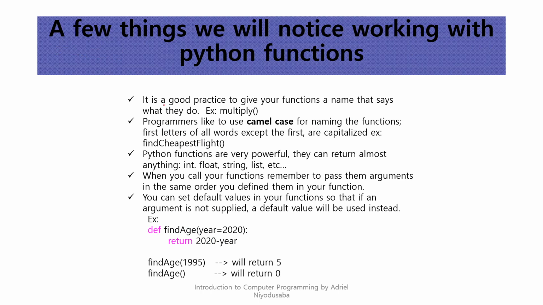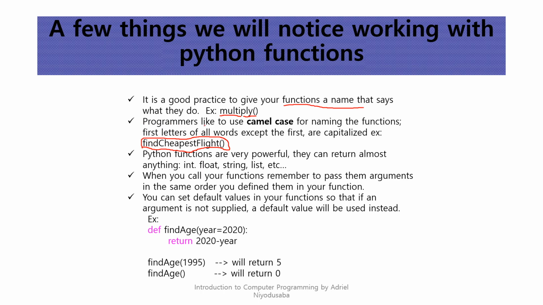Now, a few good practices though to name your function. It's always a good idea to give your functions meaningful names. You don't want to be calling your function f or x or y, because if someone reads that function, they will have no idea what it does. So it's always good to give it a name which explains what the function actually does. If I call the function multiply and you read this name, you will have an idea of what it does. If I call it findCheapestFreight, this is such a good name because when you read it, you understand what the function does even before reading the code inside it.